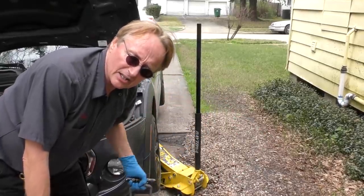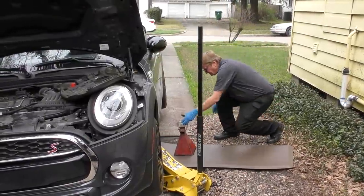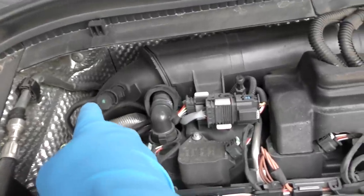With the car jacked up in the air, get a jack stand on the mat and throw it under there. Now first we'll look under the hood after it's been running a few minutes — we don't see any smoke, and I don't smell any up here, so let's crawl under and look.